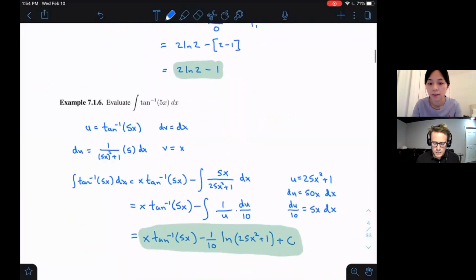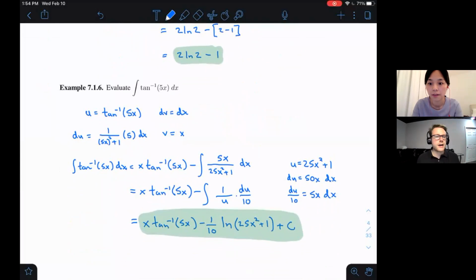And likewise, when we talked about, in 6.6 or so, inverse trig functions, right? We could take the derivative of inverse trig functions, but we couldn't integrate them. Turns out whenever you want to integrate an inverse trig function, you need to use integration by parts. And so now we can do a few more things. There are a few ad hoc types of questions that now we can integrate that we couldn't do before.